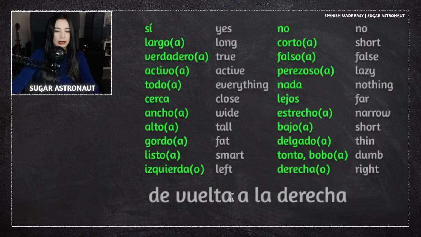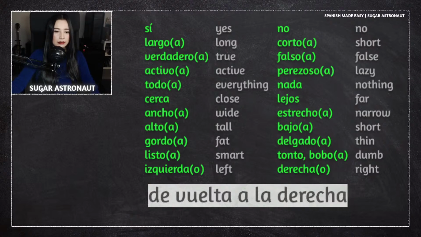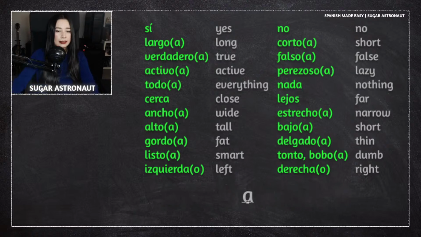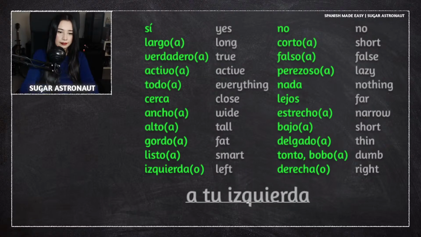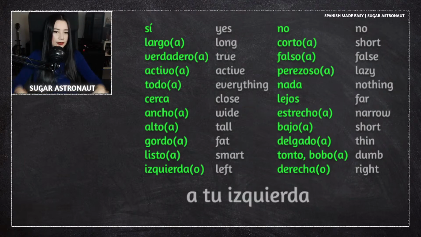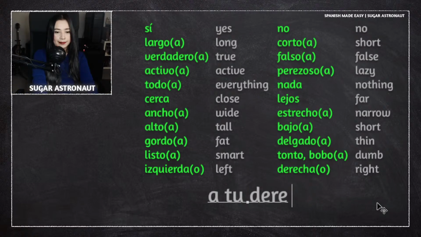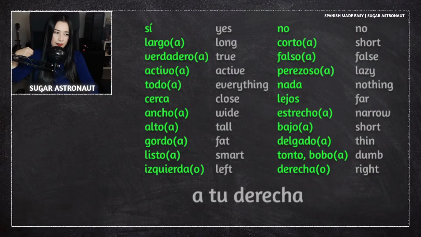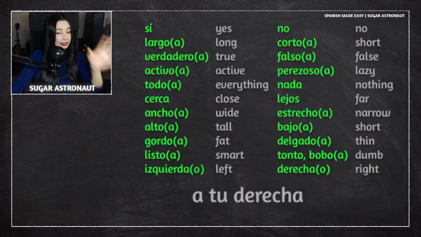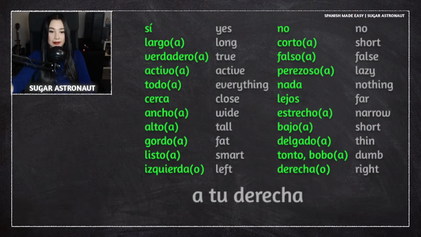How do you say to your right or left? To your right... So that's something interesting. You can say a tu izquierda. A tu izquierda. Okay, so just pointing out, you know, on your left or on your right. A tu izquierda, that's to your left, and a tu derecha, to your right. Great question. That's how you say it. Remember, if you just want to say left, izquierda. If you just want to say right, derecha. Feminine.